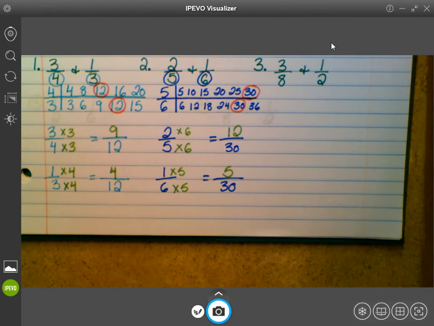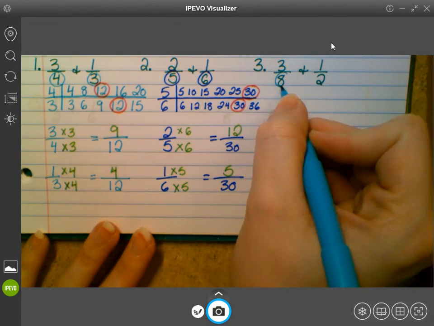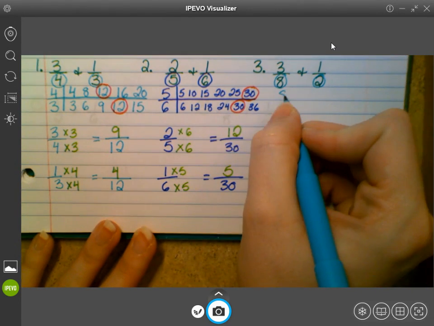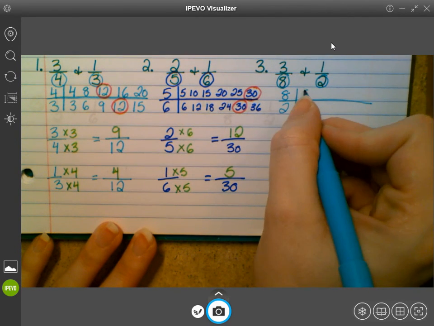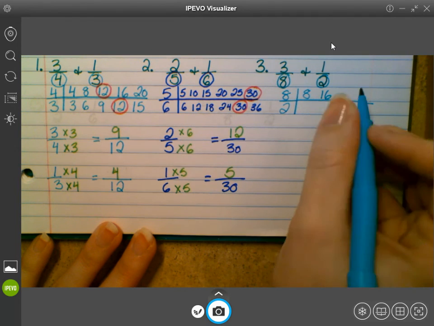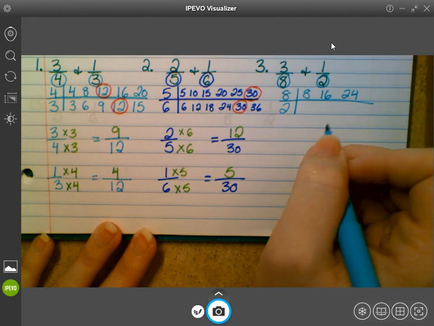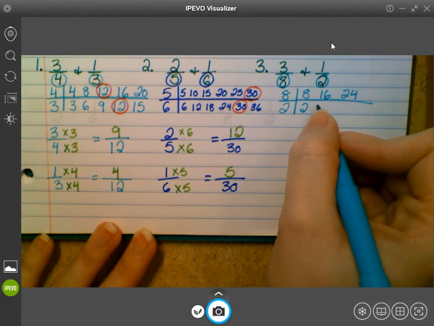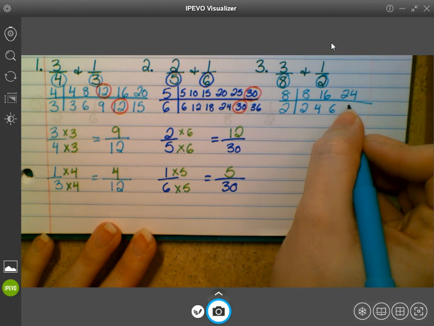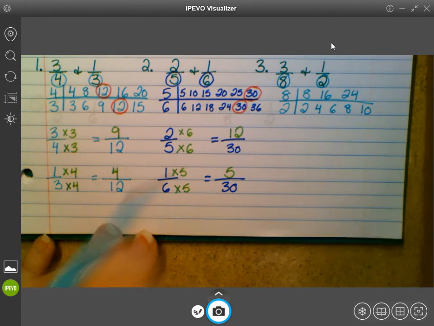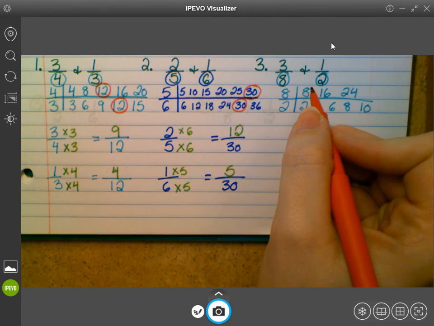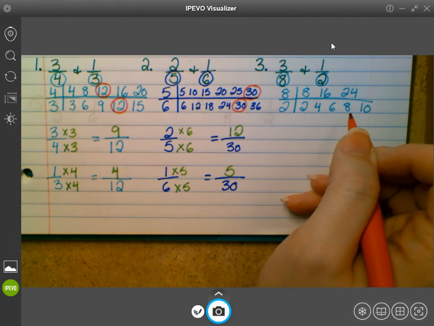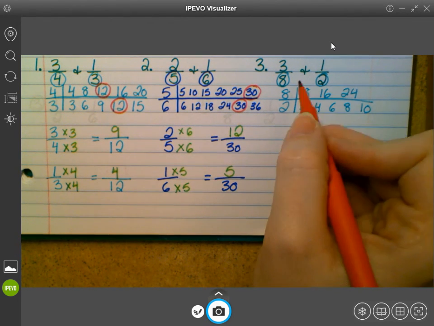So I'm going to set it up. My 2 denominators, 8 and 2. Set up my little chart. So I have 8, 16, 24. I'm going to stop there. Then I have 2, 4, 6, 8, 10. Well, when I'm looking at this, 5th grade, I notice the 8. Is that our smallest multiple for both of them? Yeah. It is.